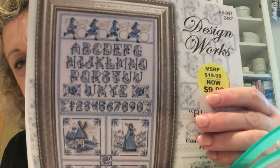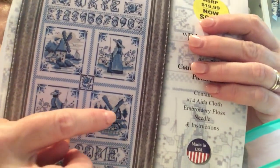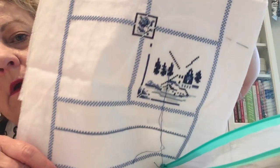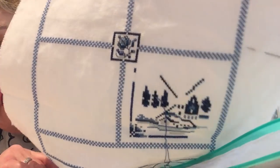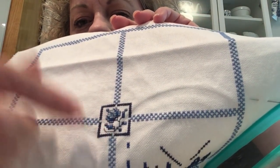Several of you have asked about my Blue and White Delft, so it must come out on the 13th and 14th. Because I love blue and white so much, this just called me. I was working on the Windmill Square after having finished the borders. This one I'm doing on even weave — some of you will remember my debate about changing out the fabric from the kit. You see the beginnings of the windmill. This is designed by Joan Elliott, so we're not surprised that it is beautifully designed. We'll get back to that on the 13th and 14th.